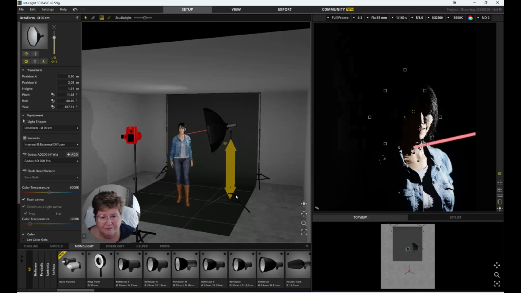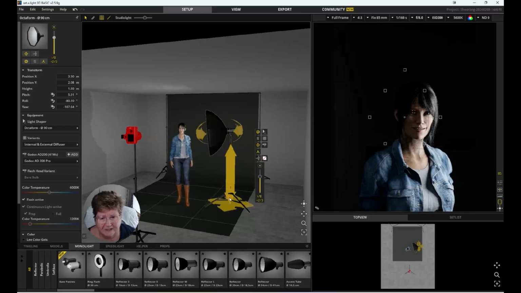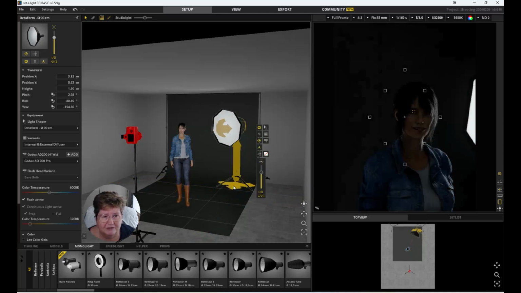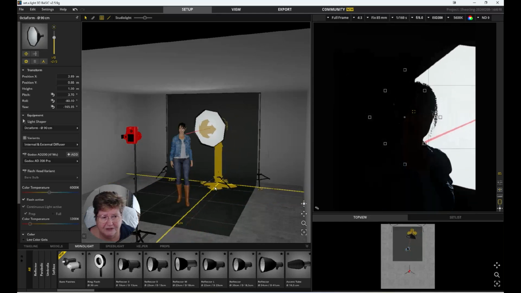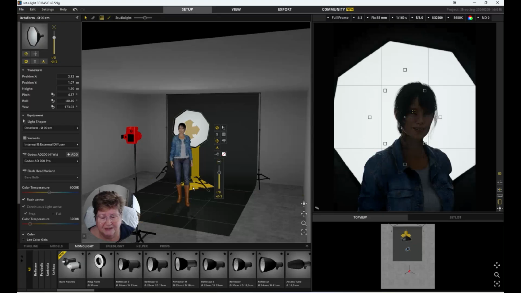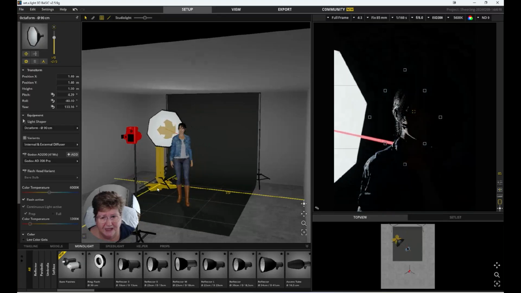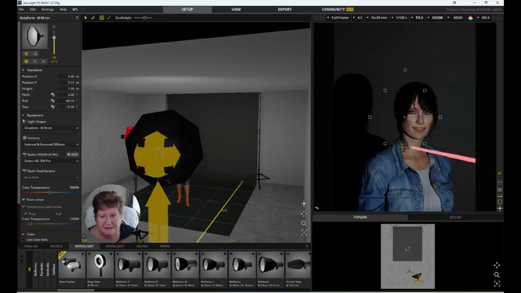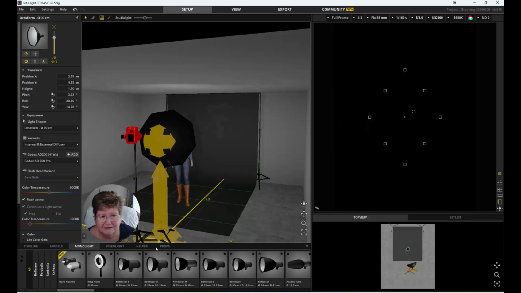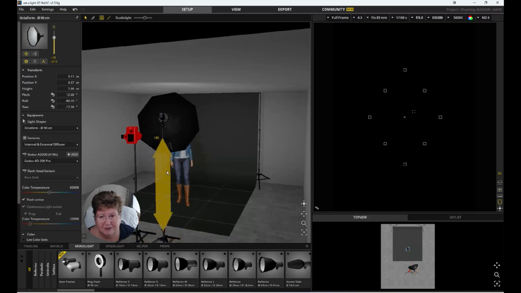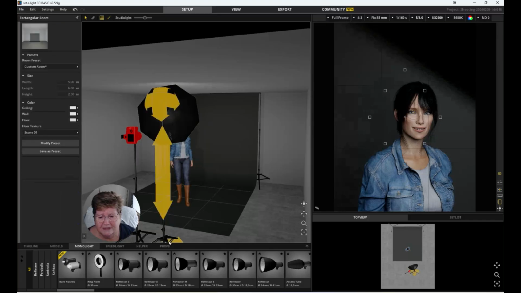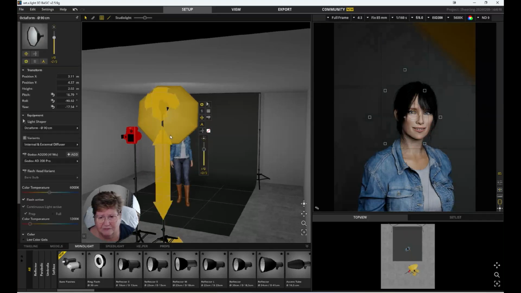I can move it when it wants to. There we go. I can move it so that I am shooting from behind her. Literally behind her. From the other direction, in front. I can have it behind my camera. See, it's blocking my camera there, so I'm going to go up. So playing around with this gives you an idea of why light behaves in a certain way.